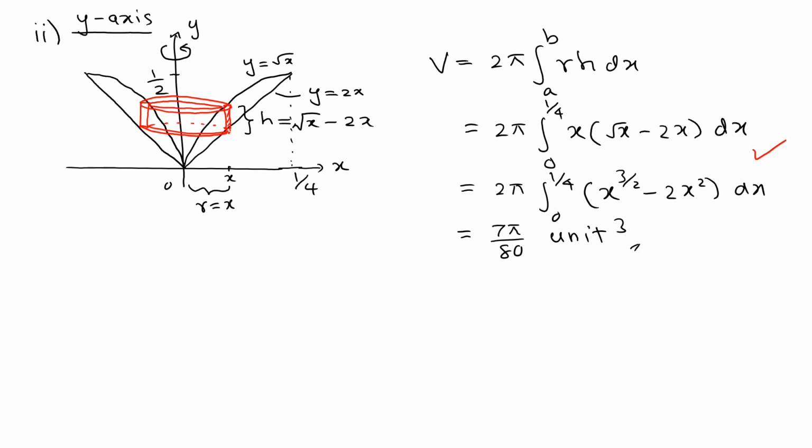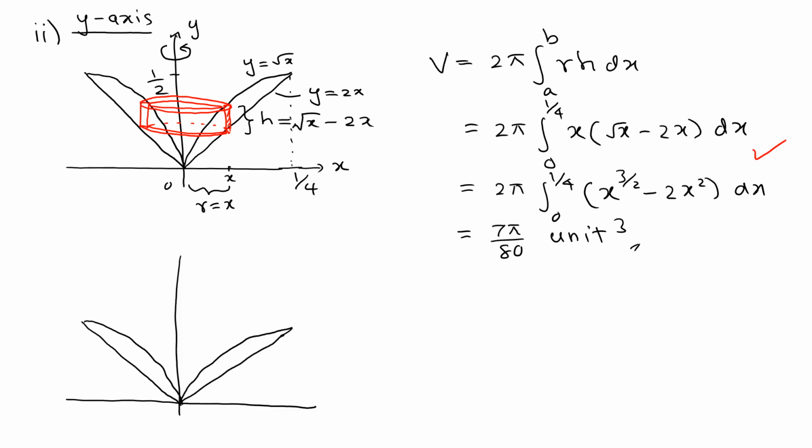So let's do the same problem now using the washer method. We have the same region and rotate about the y-axis. In this case, we can use the washer method. If you do the washer method, your typical cut is going to be like that, and on this side it's going to be like this. You can see this is a dy problem because the thickness is along the y direction. That means everything has to be in terms of y before you integrate. So we need to know what this is.